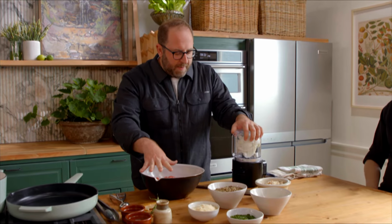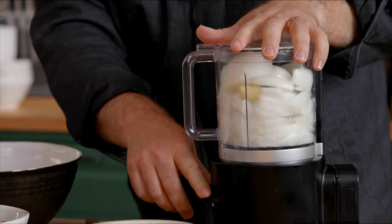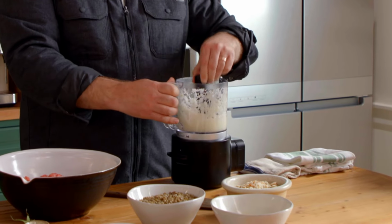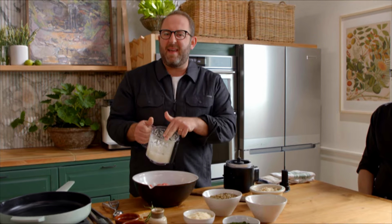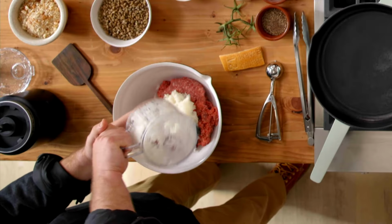So we've got our ground lamb in here. I've got some onions and garlic in my KitchenAid food chopper, and you just kind of blitz that up. And I want this pretty small. I always take the blade out, and I find it's always hard to chop it that good, even if you're a chef. So you really want to take it down.